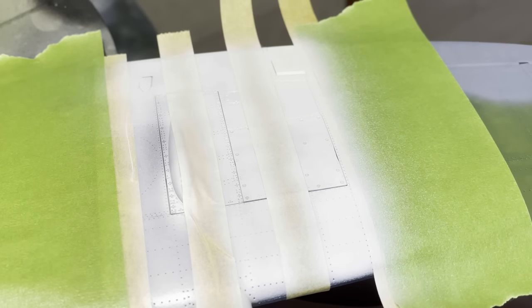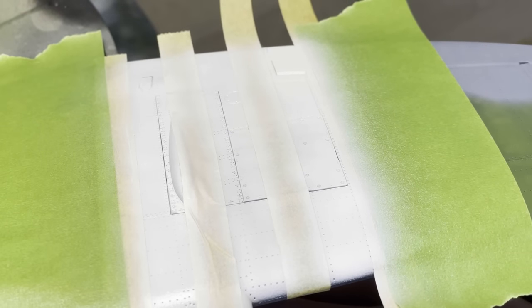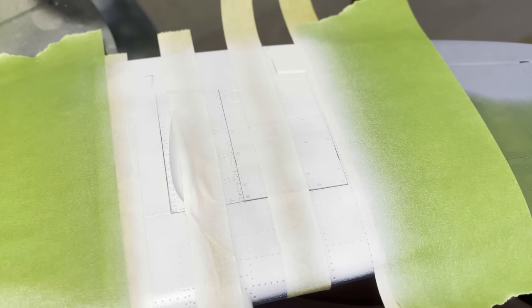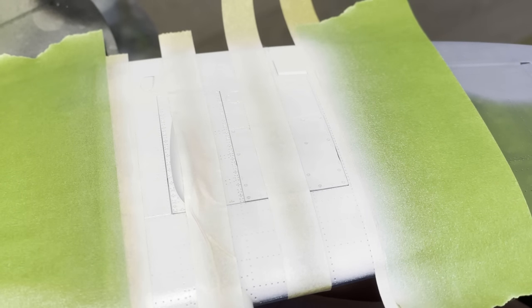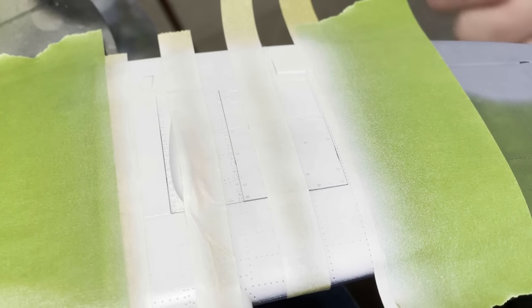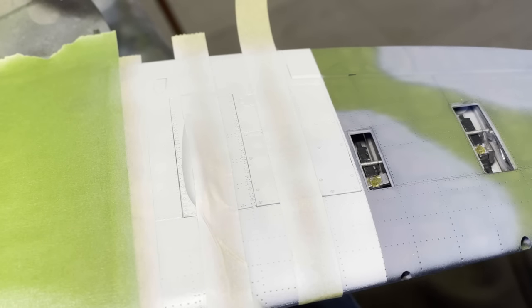My tip would be, though, for the white, to go in much thinner coats than I did, because I almost drowned a couple of the details out, but I did rub that off and try it again. I didn't film it because I was a little bit embarrassed, but just make sure that you're very thin on your coats of white and it will work brilliantly.